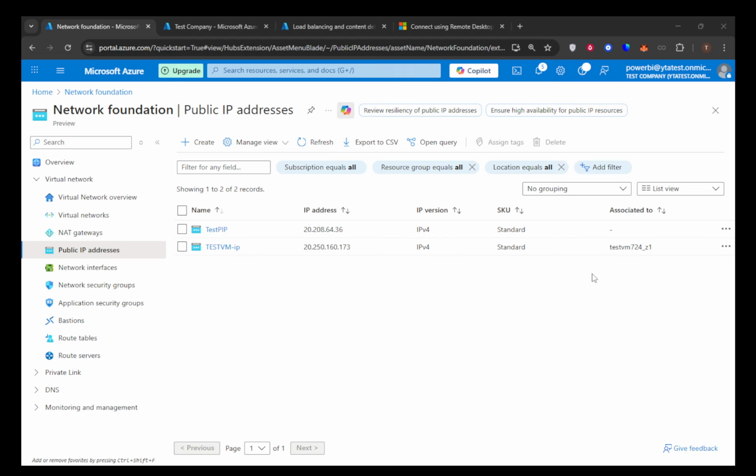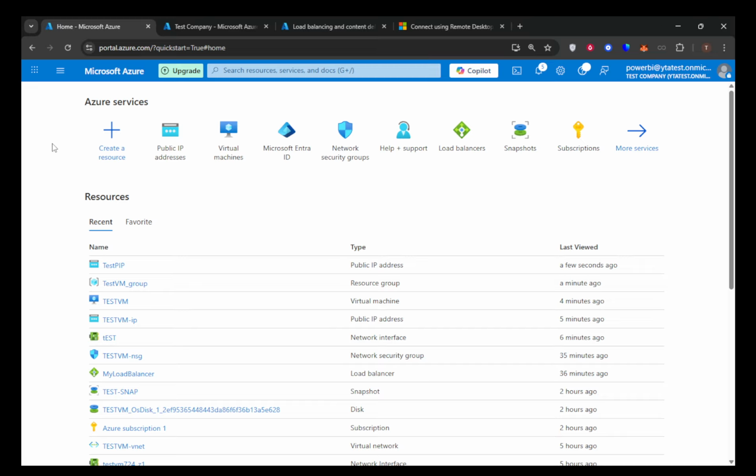We'll be exploring a couple of straightforward methods using the Azure Portal, which provides a user-friendly interface for navigating through your Azure resources. Let's dive into the first method, which involves using the Azure Portal and the Overview section of your VM. To begin, you'll first need to log in to the Azure Portal. This is your home page for managing all kinds of Azure resources.